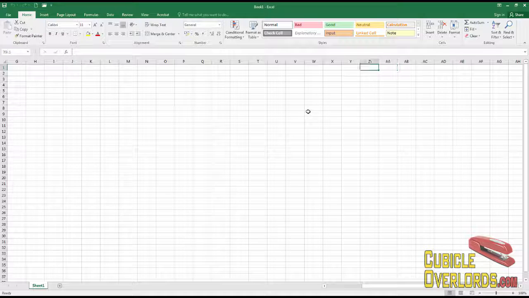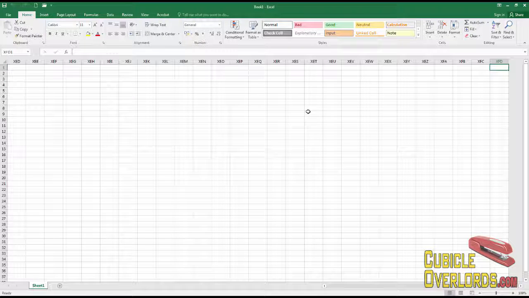So after column Z, I get column AA, AB, AC, AD, and so forth. And when we reach column ZZ, we start looking at three-letter codes. So you're going to get AAA, AAB, AAC, and so forth until you get to column XFD.